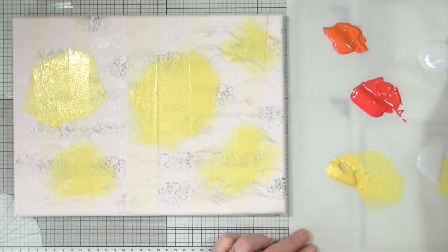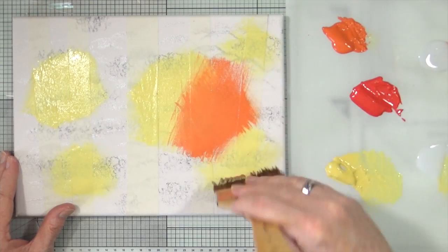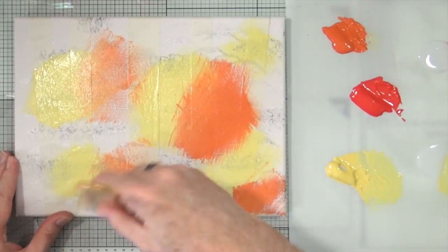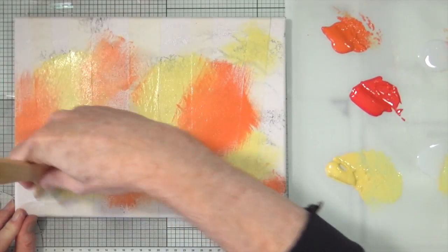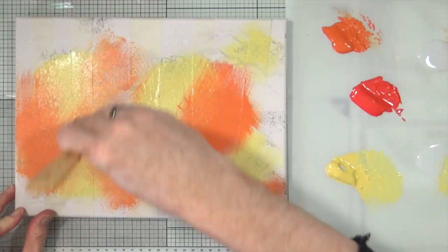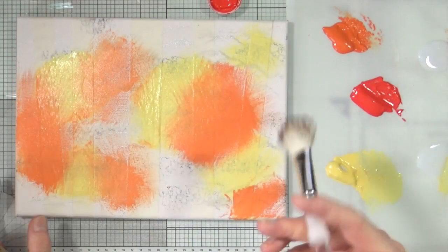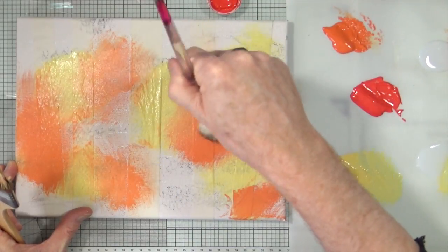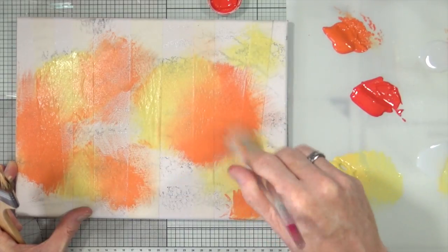And then I'm not bothered about a little bit of contamination, so I'm going to pick up a little bit of the orange. And as you can see, I'm starting to blend the colours together. Now this is almost like a blusher brush, and all I'm doing is just lightly going over the top of the paint. And as you can see, it's just softening those edges.